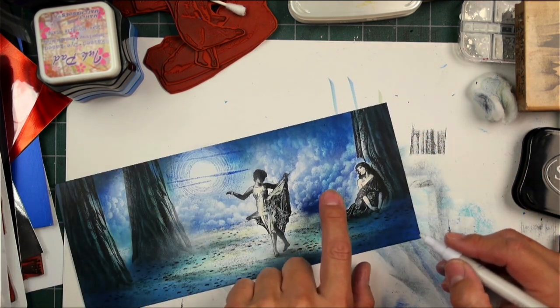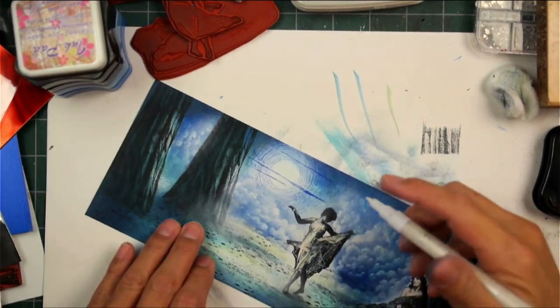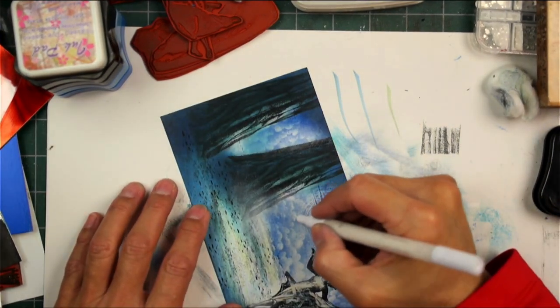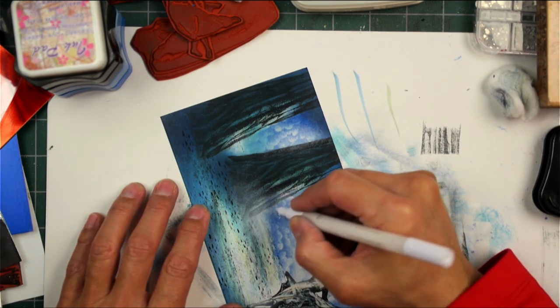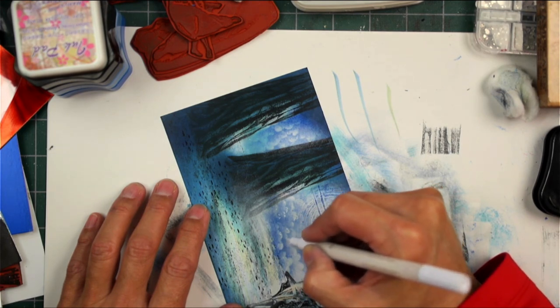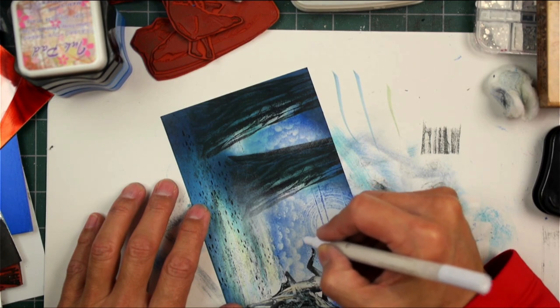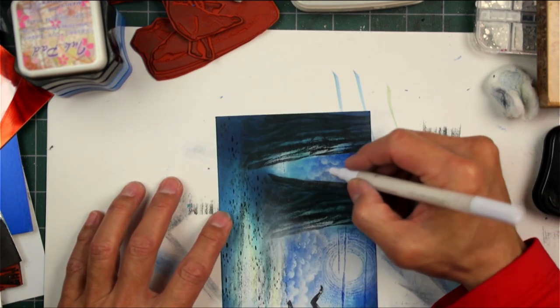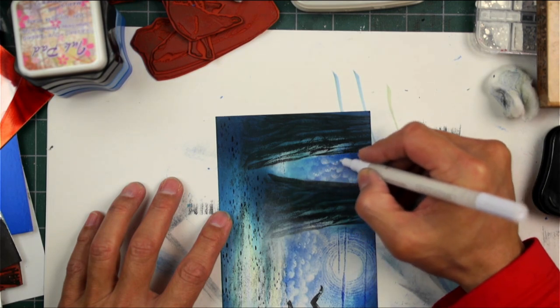I need some on those clouds right around in here. It's subtle because the clouds are fairly light to begin with, so a little white dot over a light area doesn't stand out too much. But that's what it represents. It represents that little bit of extra highlighting in there. Silver line clouds, you might say.